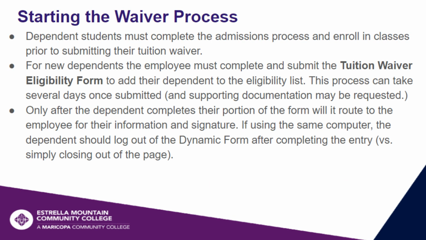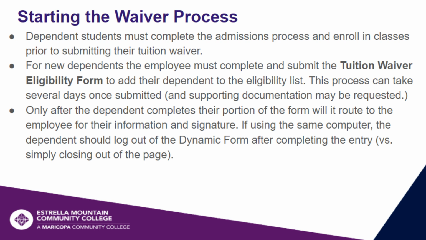The process begins with the employee the first time using this benefit. Step 1 is for the employee who fills out a dependent eligibility form for each dependent. This process should only have to be done once. The first time the student intends to use a dependent tuition waiver, the process will take extra time for the eligibility process, but each subsequent time should be quicker.